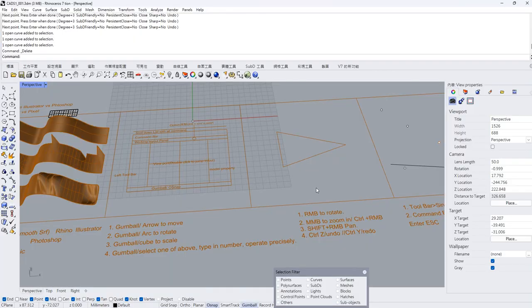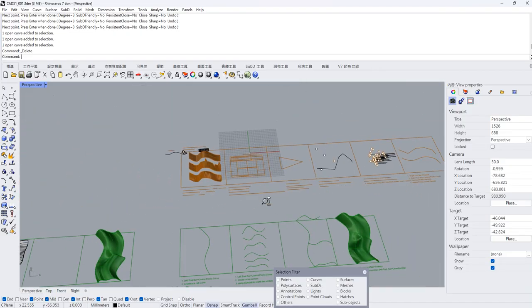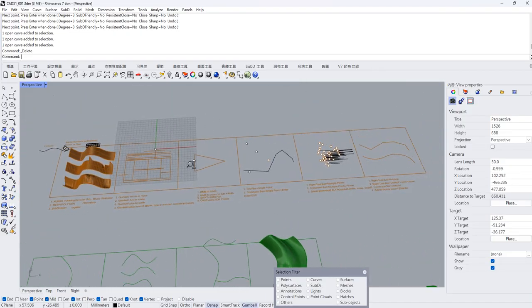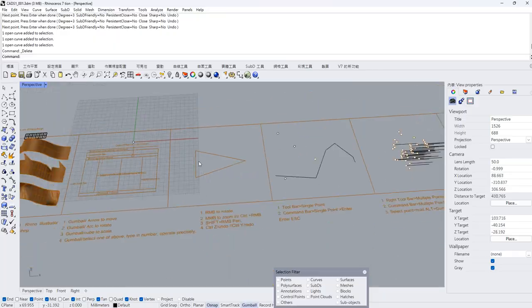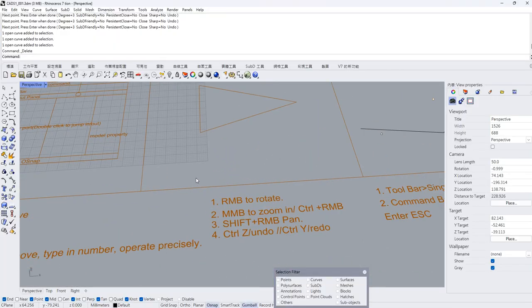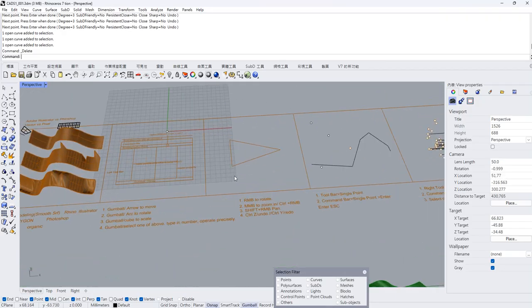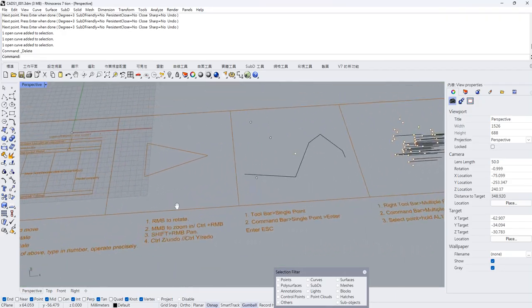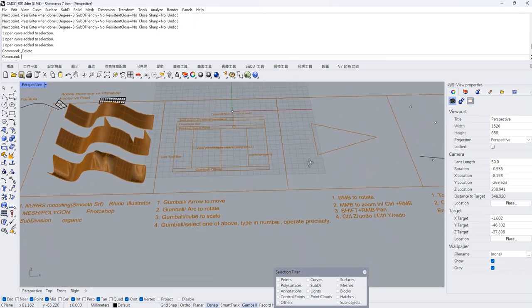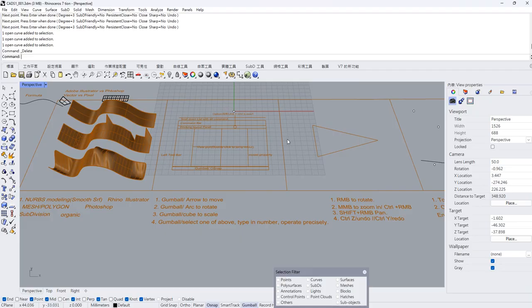If you want to zoom in or zoom out, hold your control key and right mouse button, or just simply use the middle mouse button. And shift and right mouse button, you can pan your camera. So those are the three different ways to operate your camera inside 3D software.